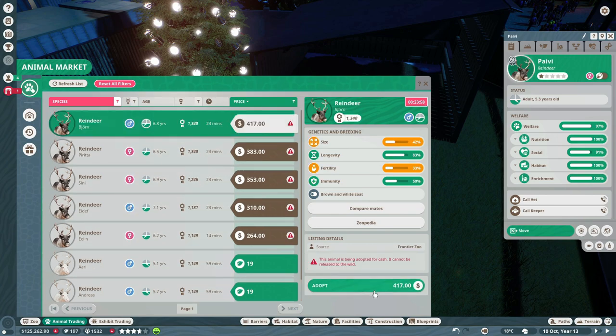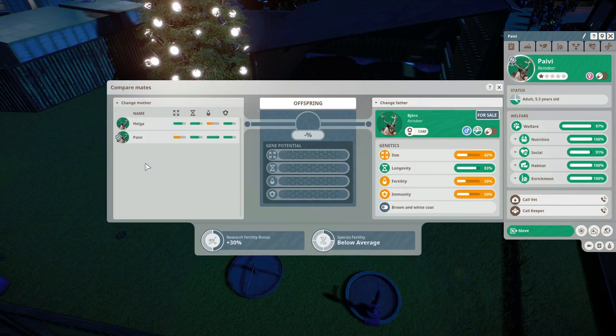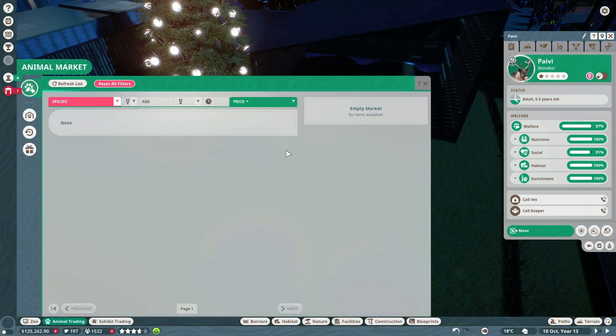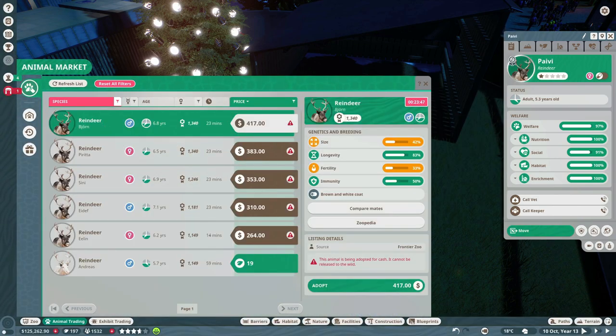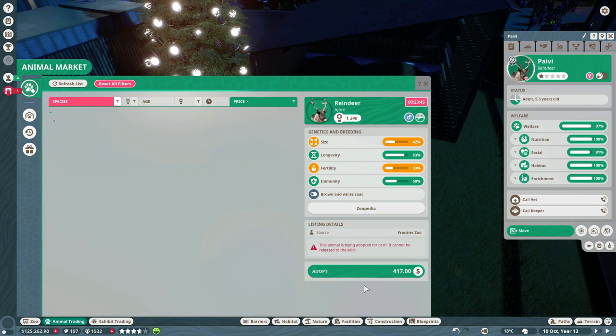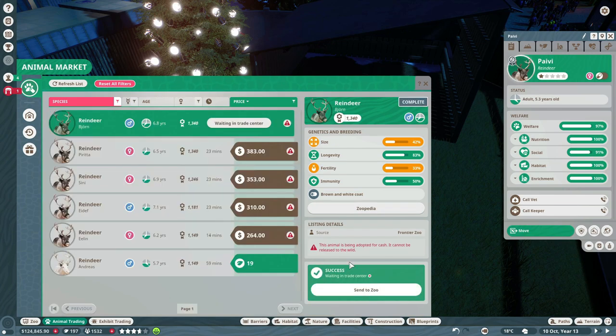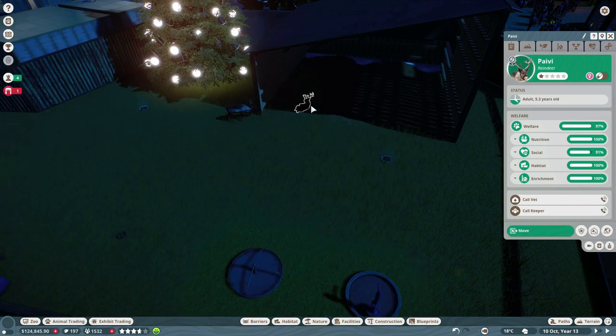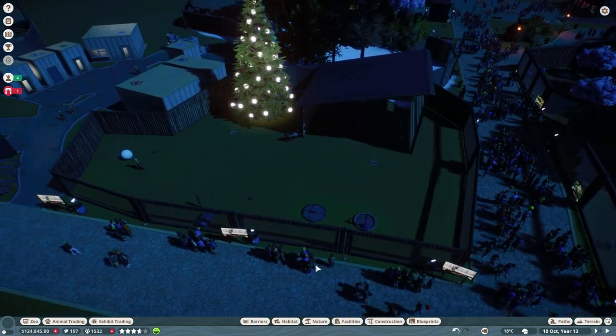Bjorn. Bjorn's not bad. The size gene's not great, but everything else is pretty good. So let's go with Bjorn. Put him in here. And I want to put Helga on contraceptives because I don't need her to breed. I need her daughter to breed. Okay.